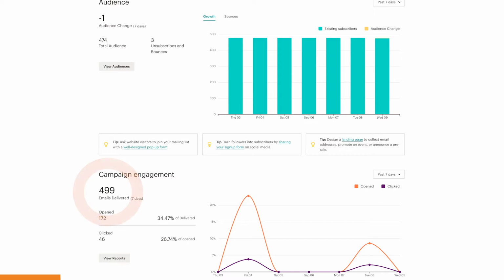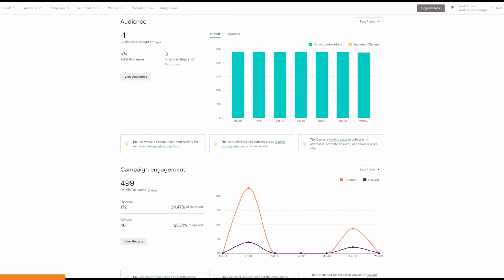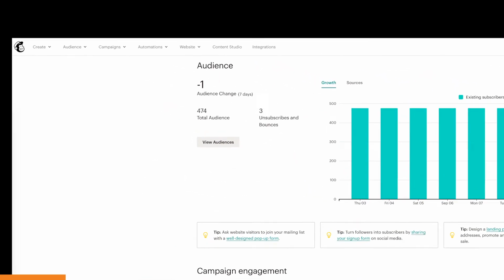Over the past 7 days, we've sent out 499 emails. That's to each individual email address. So it's adding all those up. We can see that 63 people opened it and 16 people clicked it. And we can get in the weeds a little bit about how each individual email campaign is working. But this page specifically is for an overview of how all email campaigns are doing. Again, this is going to look a lot more empty if you're joining us for the first time on MailChimp. But over time, you'll be able to get a lot of insight on this page alone.